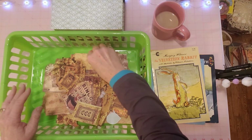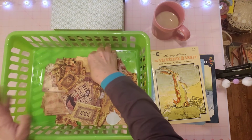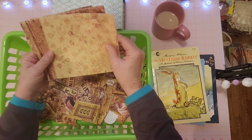I haven't seen it before, so I don't know if it's new or if I just didn't notice it, but I was like, bunnies, what is this? What do I see here? Bunnies? So yes, I got her kit and I cut it out.